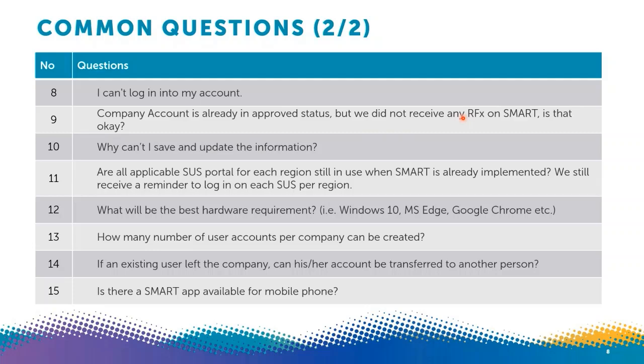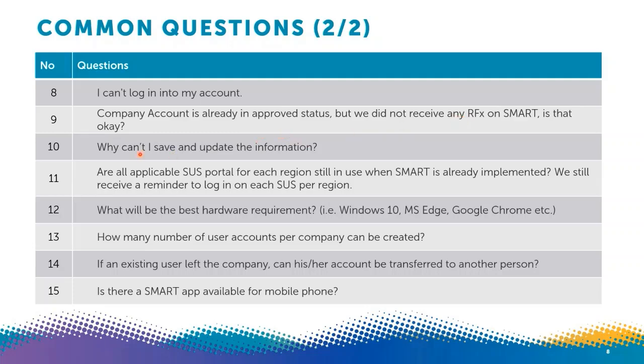But during this transition period, you have to monitor both of your accounts. You have to monitor your SUS account, and you also have to monitor your Smart account, because there is a possibility that you're going to receive an RFX in your SUS account or in your Smart account. That is possible.